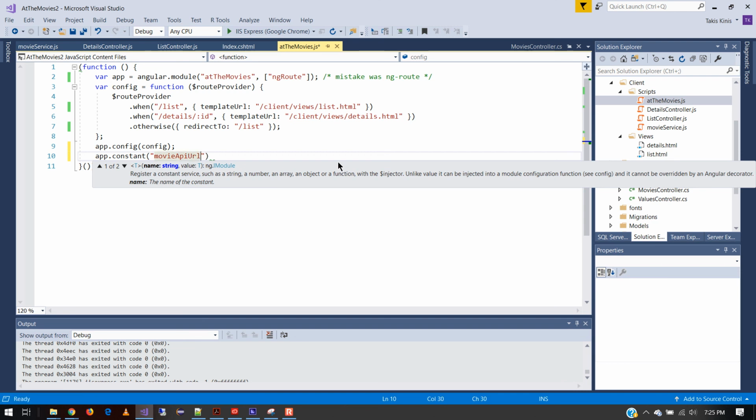There should be a semicolon at the end of the line. Then go ahead and do a Control S to save, and all my little green underlines went away. So you guys got that in there okay?